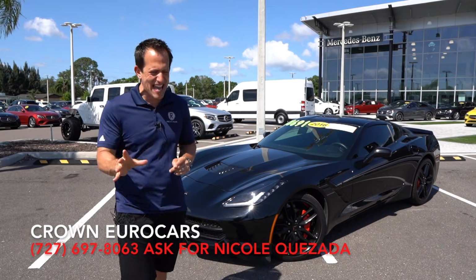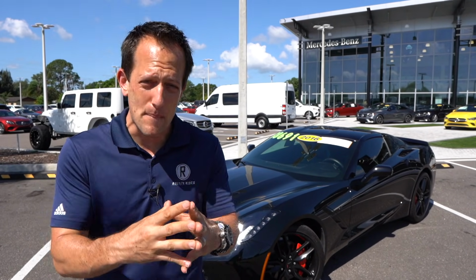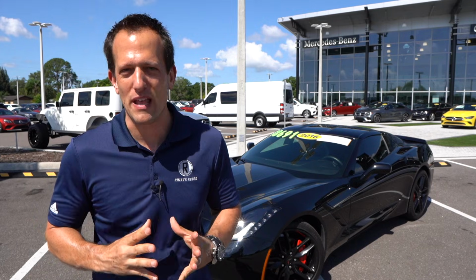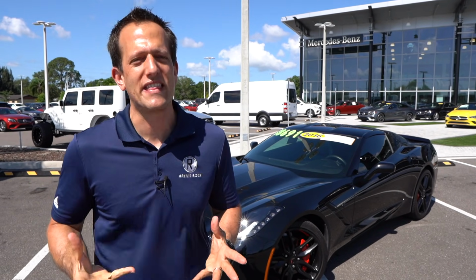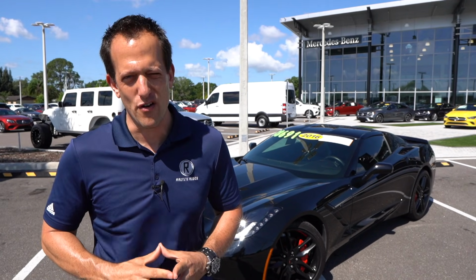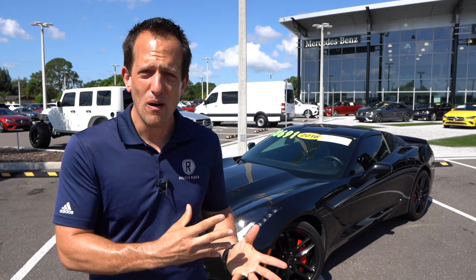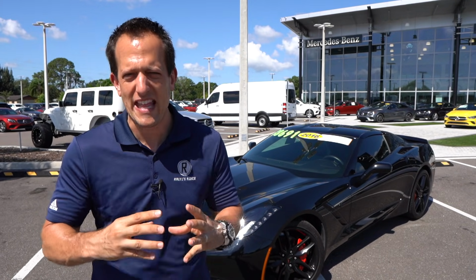But before we begin that little journey, let's talk about the history behind America's true sports car. 1953, it all started. White with red interior. They made about 300 of them, but boy, in 1955 is when things began to change with the introduction of the V8 underneath the hood. Over the years, the Corvette has really stood for not only style, but also that true American spirit with the performance for that time period.